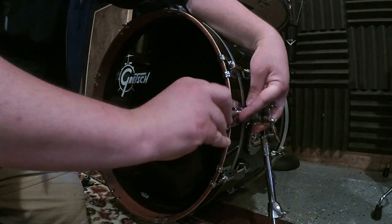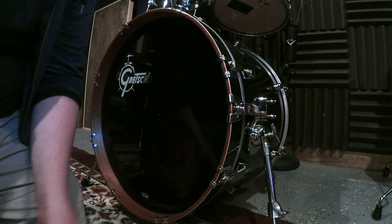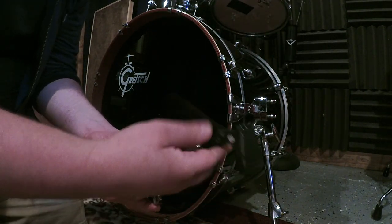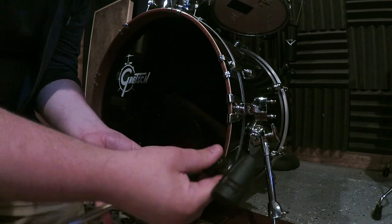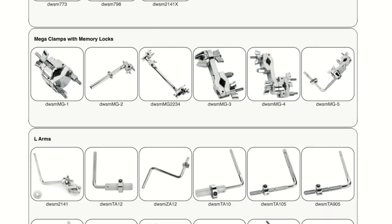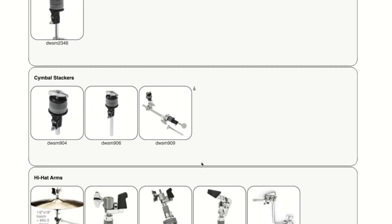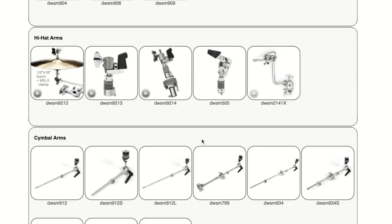Another idea I really like is to take the clawhook to the front of your bass drum and thread a microphone or a mic clip onto the boom arm and position this for a bass drum microphone. If you go to DW's website, you can find a whole slew of attachments that fit this system, and you can create endless opportunities to discreetly mount your accessories without adding any cymbal stands to your setup.